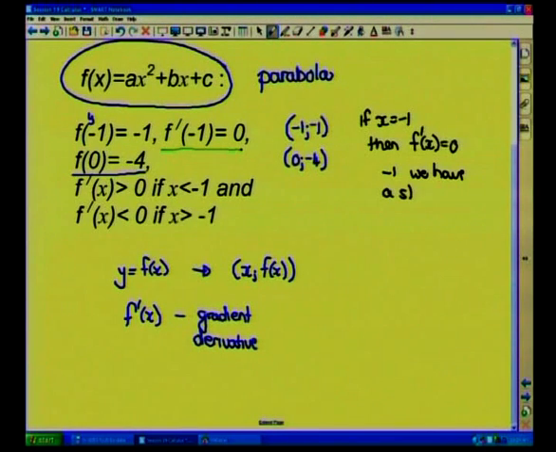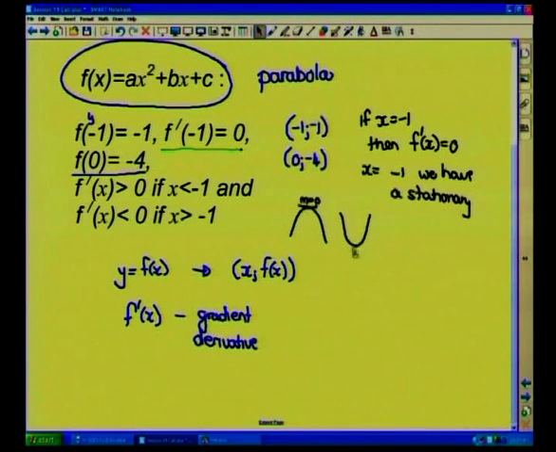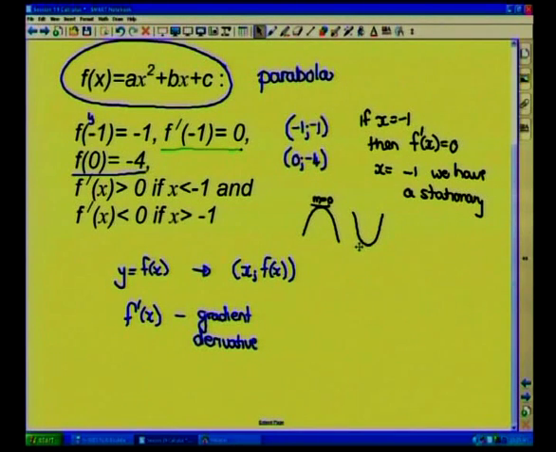Now, of course, what do we know about a parabola? How many stationary points will a parabola have? Well, if you think about a parabola, it will either look like this or like this, but there's clearly only one stationary point, so either there or there. We don't know yet which it is. The gradient is equal to 0, so it's one of these two.